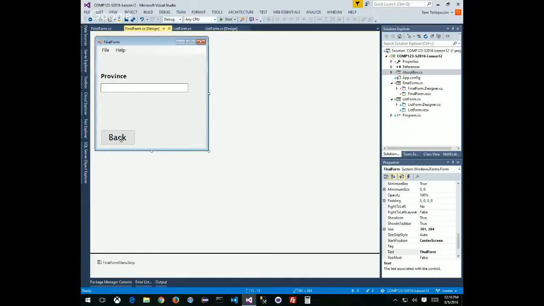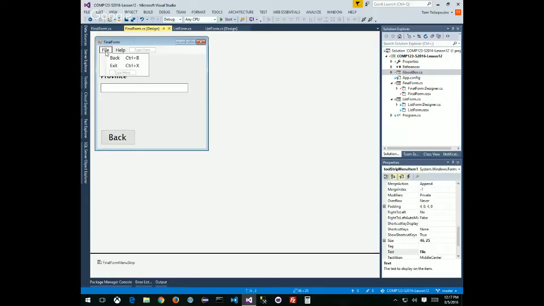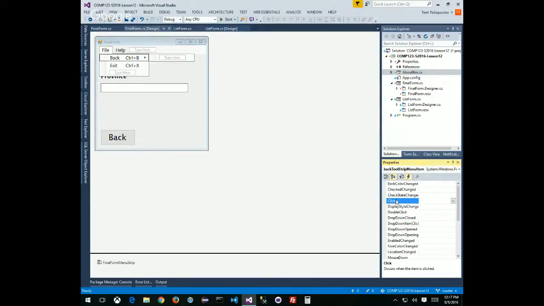So I'm going to make one first for this one, and then point this one to this one. Remember how we did it before? Double click on back. You can see I have my back button click already. It does list form show, and then closes this option. If I go back to my final form design, all I have to do is change this one, my click event, to my back button.